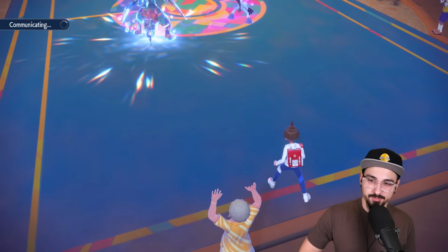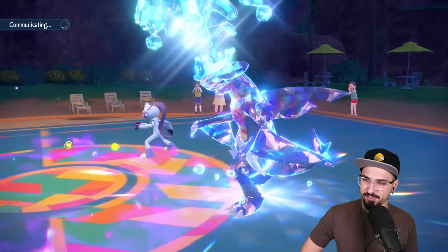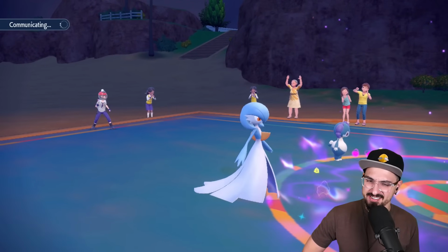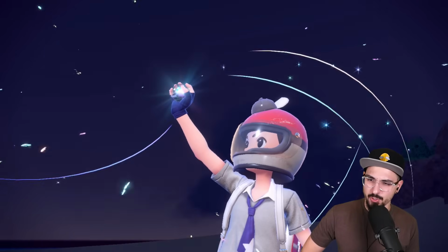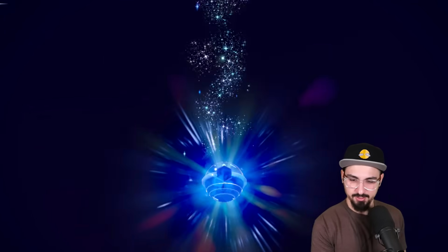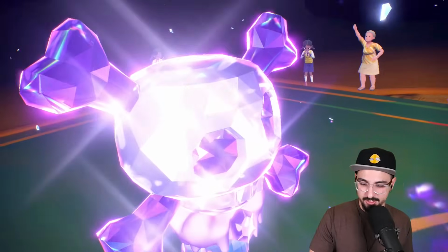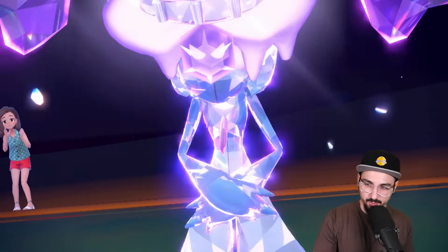That Garchomp does not have a Choice Scarf because they clicked Swords Dance turn 1. Yeah, I mean, I think I'm fine. I don't know why they got so aggressive with me turn 1. Disrespect is real. What did they think I was going to do? I don't know. Well, this is what I'm going to do now. Maybe I shouldn't have Poison Tera in front of a Garchomp, but I'm so confident I'm going to one-shot this thing that I don't care.